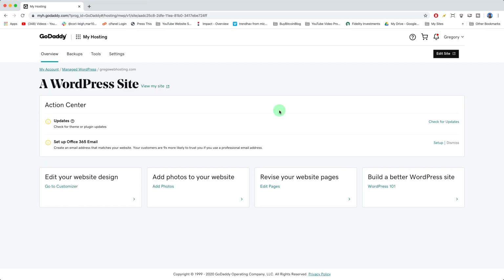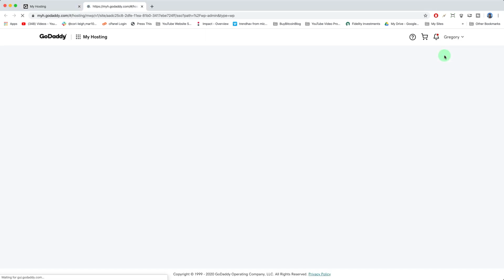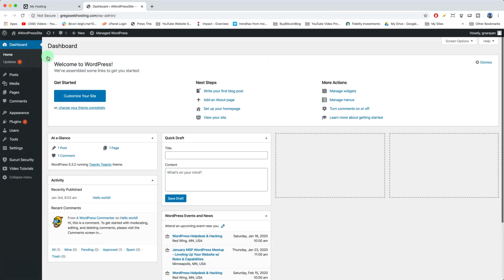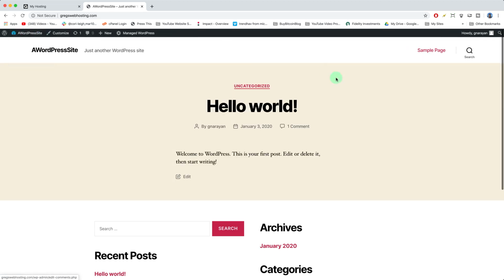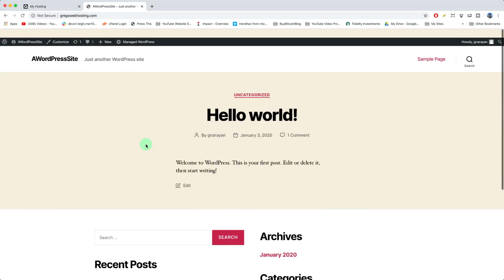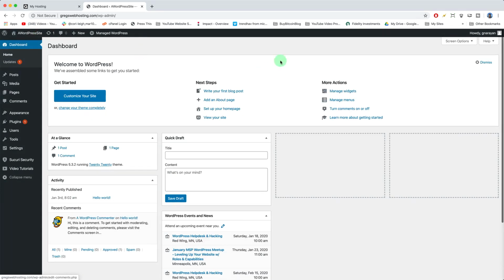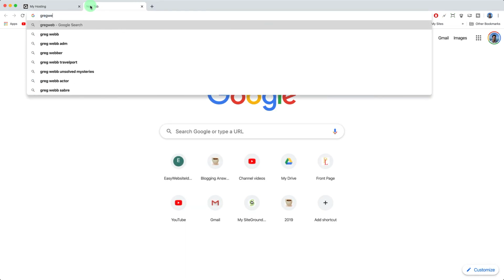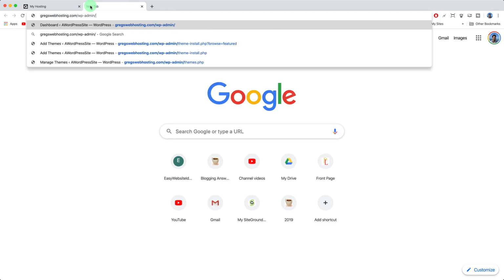Alright guys, so I'm going to go away now so we can just focus on creating our WordPress blog in the time we have left. If you're ever inside GoDaddy like this, to log in, you can just click on Edit Site, and it's going to log you right into your WordPress dashboard, aka your back end. Then you can always click on your site title in the upper left to go to the front end, which is how the whole world sees it, and then click on that site title again to go back to the dashboard where you make your edits. But the way you'll usually log in is just by going to yourdomainname.com/wp-admin, so gregswebhosting.com/wp-admin.